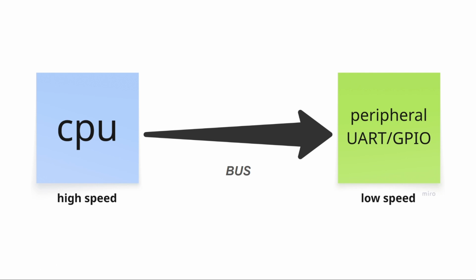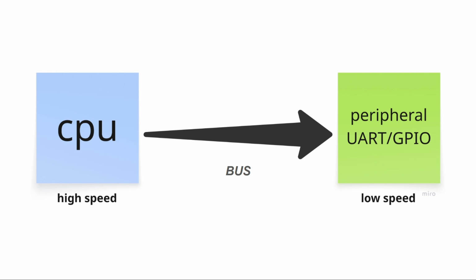So for those who don't know what a bus protocol is, let me give a quick overview. For example, every CPU, like the Intel chip in your computer, has to communicate with a peripheral like UART or GPIO or a timer or whatever it is. There are multiple communication protocols like UART, SPI, or I2C, but these must be connected to the CPU. This connection between the CPU and the peripheral is created by the bus. A bus is nothing but a channel between these two components to create the communication between them.